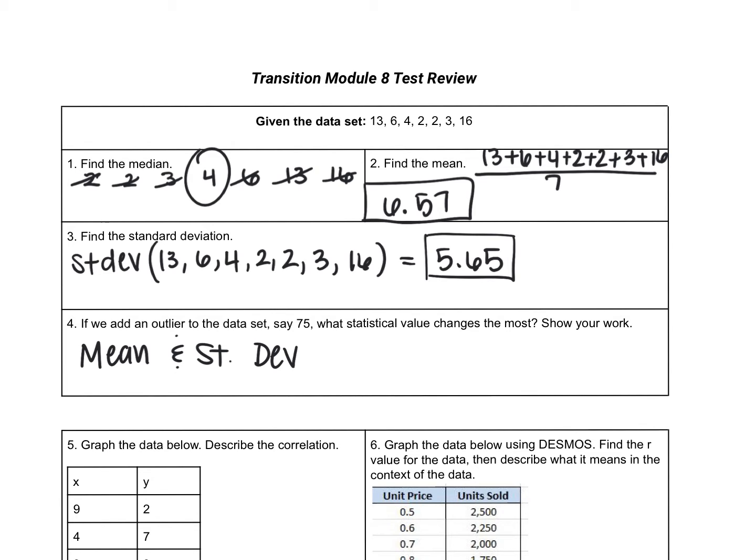Same thing with standard deviation. Because standard deviation is like a distance of each value from the mean, because a larger value pulls that mean to a bigger number, it's also going to tell you have more spread in your data. Median, because that outlier is such a large number, it's going to get crossed off first. So it's not going to necessarily have as big an impact on the median. Same thing with mode. Since mode means the number that appears the most, it's not going to be affected by an outlier because the number that appears the most is still going to be 2.